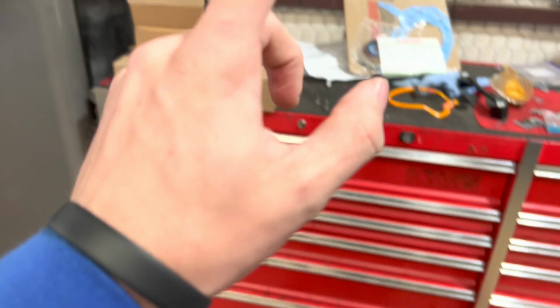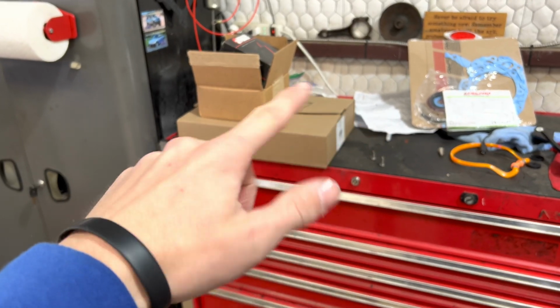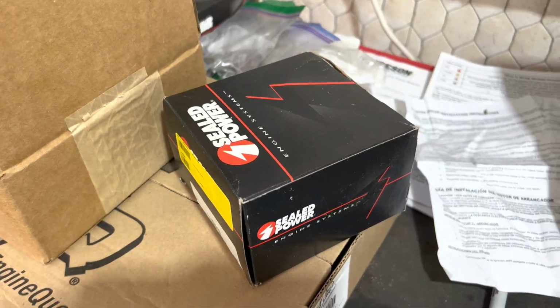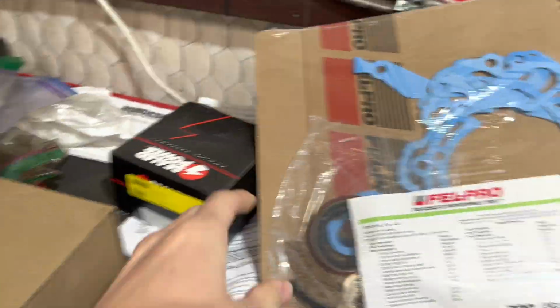So I'm going to show you some parts I got. Then while I let one part dry paint, I'm going to install the pistons. So let me show you what I got. Here's new piston rings. Got the front cover. Actually, the front cover's in here.